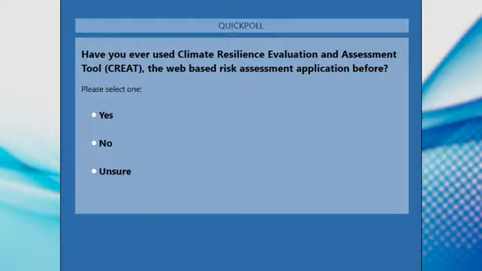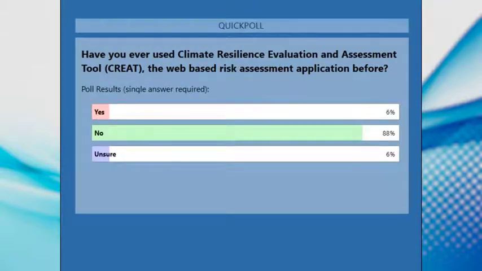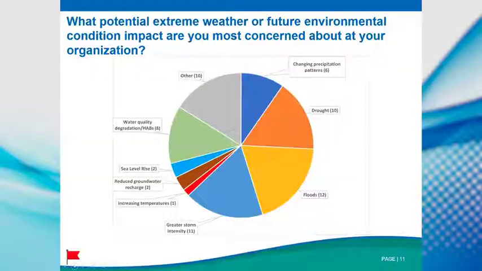We'll just take a quick look at the results, and then we will move on. And this will help us get a good sense. Okay, the majority was no. Okay, not a surprise. That's why we're here. So thanks again for joining us. So Anne, you can go ahead and close that, and I will move us forward to the next slide.